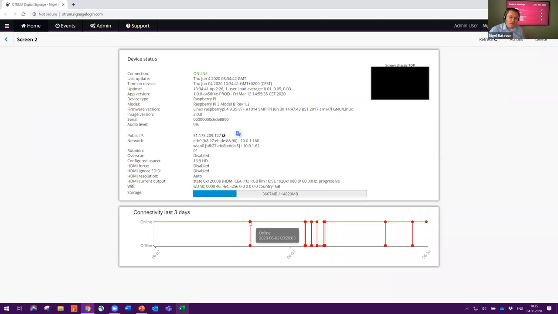So you can see that my screen went offline at 3 a.m. both yesterday and today. And this morning, the screen briefly went offline at 8 minutes past 8. And that was because I was changing the power sockets here in this room, and it went offline. And you can see it's been online ever since.